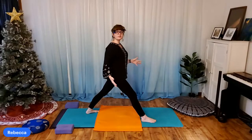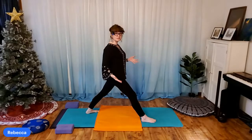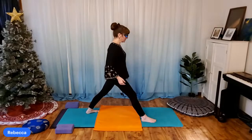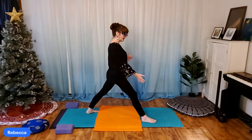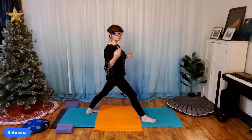So you want to have roughly a couple of feet between your feet, not the widest possible stance that your body can do, but let the feet be several feet apart. And essentially your right foot is in the right half of the mat and your left foot is in the left half of the mat, just so that you don't feel like you're on a tightrope and having a lot of difficulty balancing.